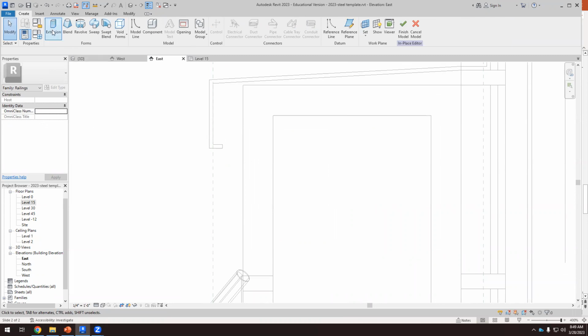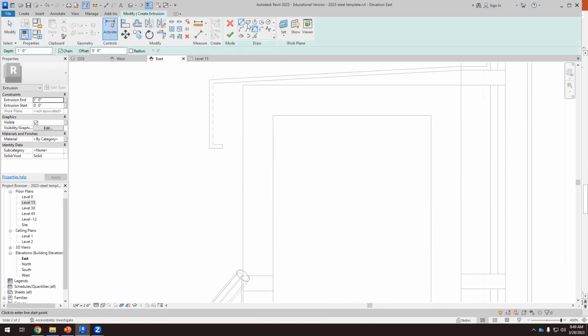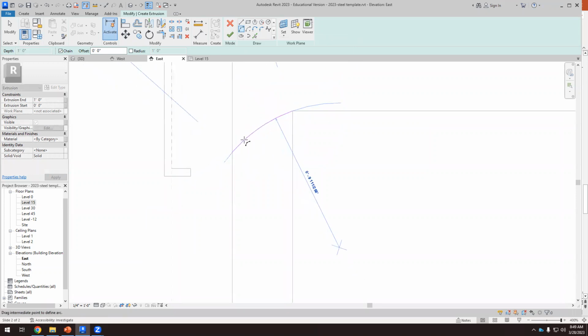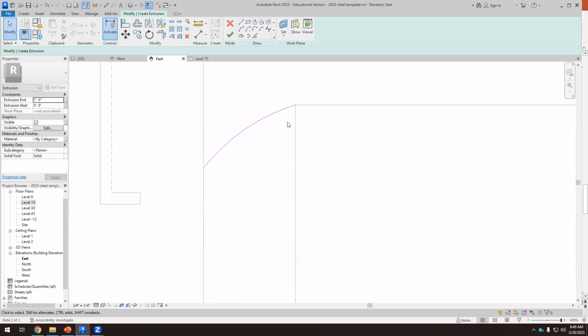Well, we can go to extrusion, and we can create a shape that is something like that. I'm going to use the arches, start, end, and radius. So this is the start, that's the end. And usually louvers have a curved shape like this.